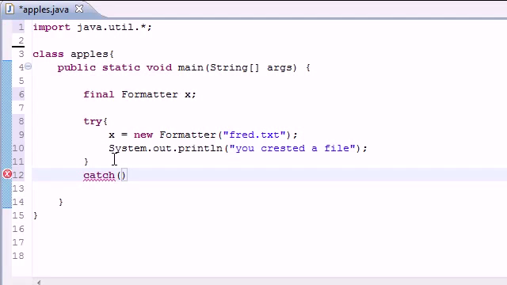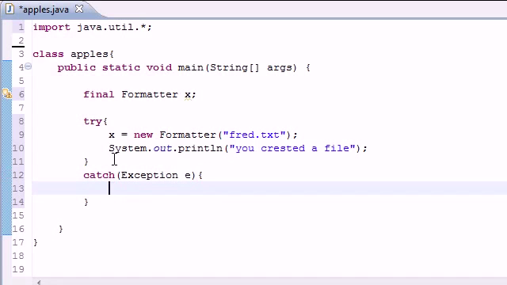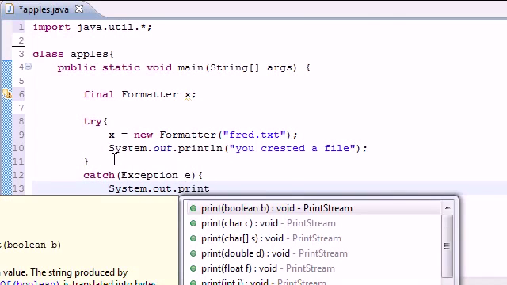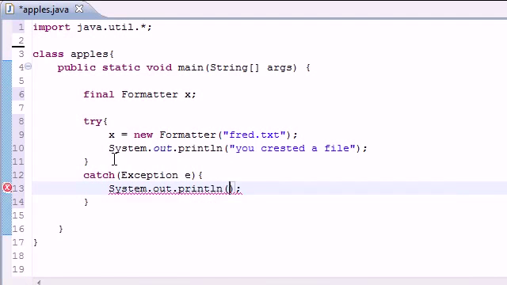However, if you get an error, and an error and an exception is the exact same thing. They just had to name it exception because they had to be different. If you get an error, then what do you want to happen? System out println, you got an error. So this is pretty much your own way of making custom errors.